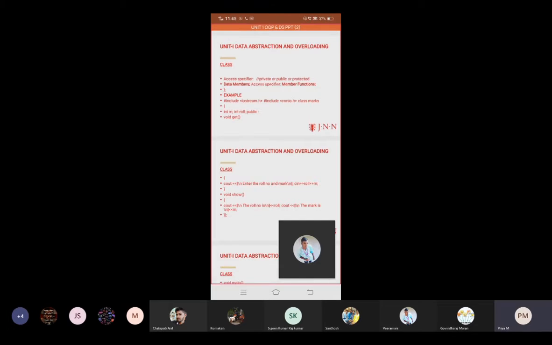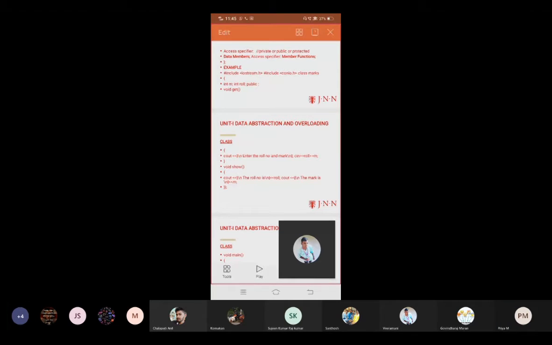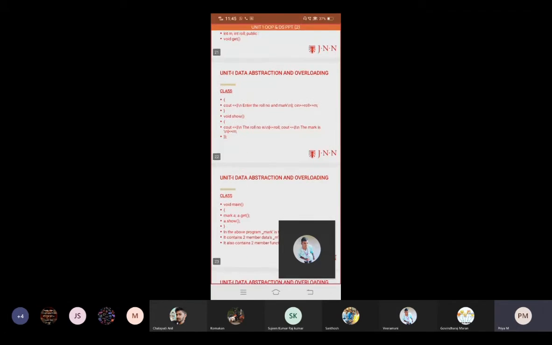I cannot edit here. Edit option is there. Okay. You have to give the insertion operator, double quotes, enter a roll number and marks. So inside the cin, you're going to put roll number, marks. So 100. You're going to give the values 1 and 100. Show. What show? You're only getting the value as cin. Getting the value. Show is just displaying.